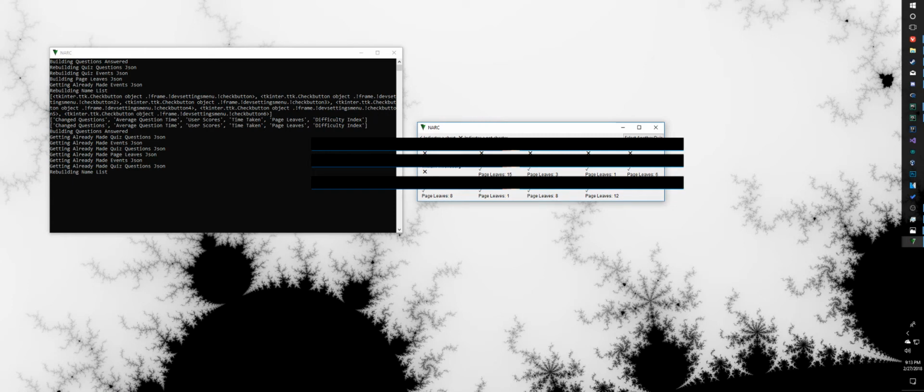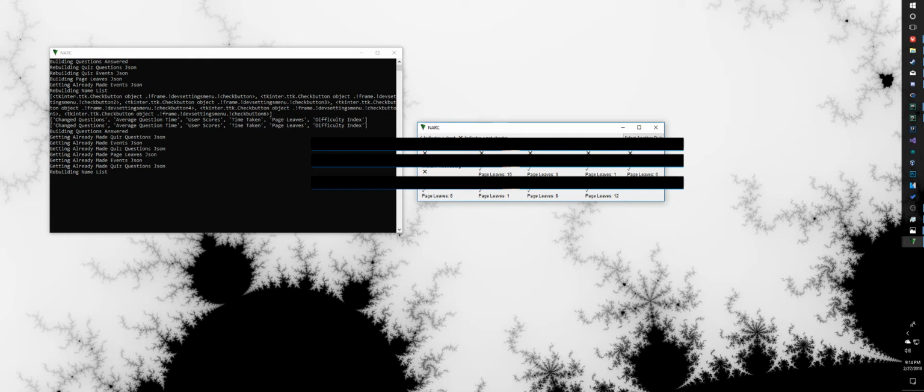What's interesting about this is you can see that some people have page leaves of 1, which is just one time. And if you look at the original Canvas data, sometimes those page leaves are at the end of a test, where the last thing they did was leave the page. So perhaps they submitted it and then clicked off. Things like that can be anomalous with Canvas data. So it's good that you can see the page leaves, and anyone with very low page leaves is something you may want to look into further, rather than saying this person definitely cheated.